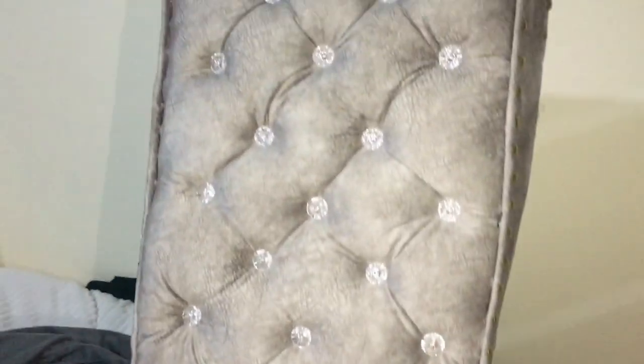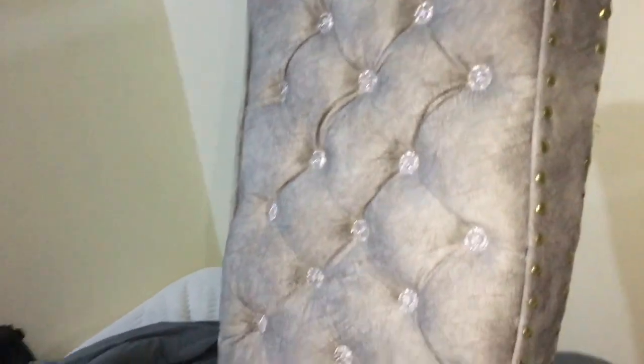My beautiful people, I am going to show you this awesome chair and how I achieved it. So I am transforming this metallic dining table.